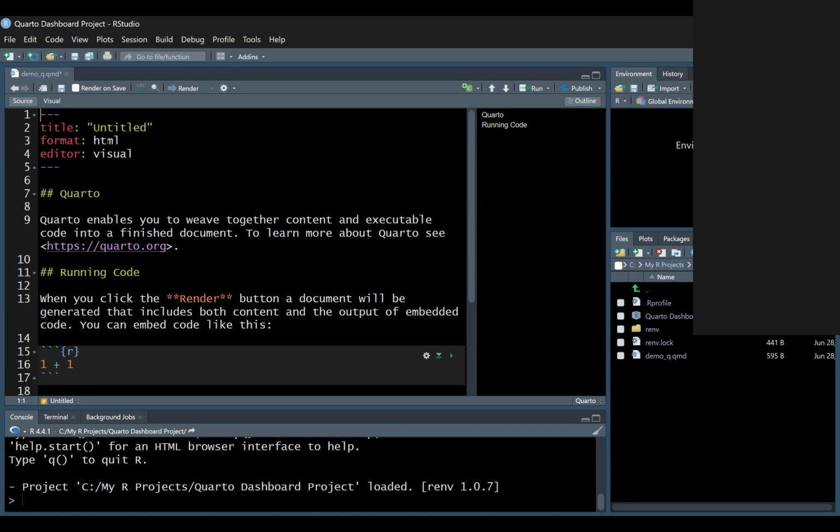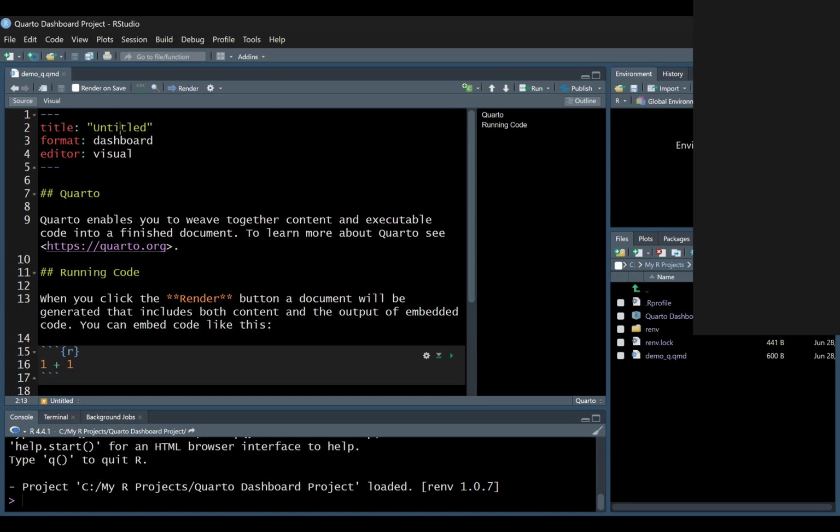For this session, we're not going to focus on HTML documents. We're going to change the format to a dashboard. This is where you have to start first. You have to change this to dashboard. When you do this, your document is no more an ordinary document, but something you can transform from a static dashboard to an interactive dashboard. That's our main goal for today.